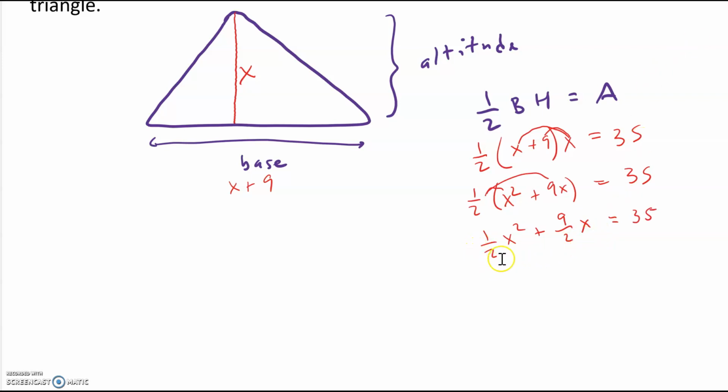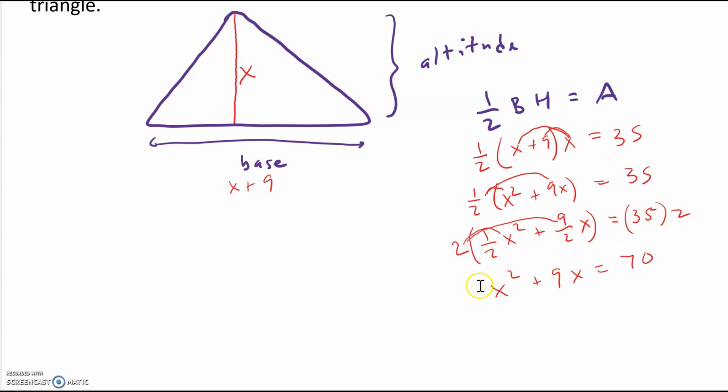Now at this point, you can solve with the 1/2 in front, but it would be way easier to clear it. Because it's an equation, I can do whatever I want to it, as long as I do it to both sides. So let's multiply everything by 2. That clears out the half, so I'll just have a nice simple x squared for my first term. 2 times the half x squared is just x squared. Also, very conveniently, 2 times 9/2 is 9, so 9x. And 35 times 2 is 70.